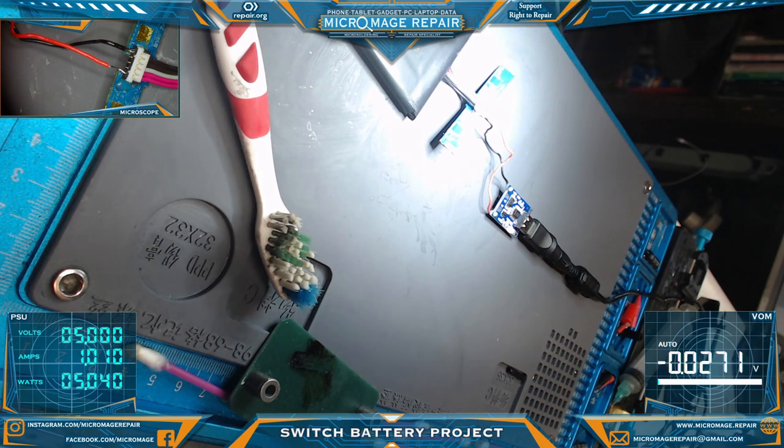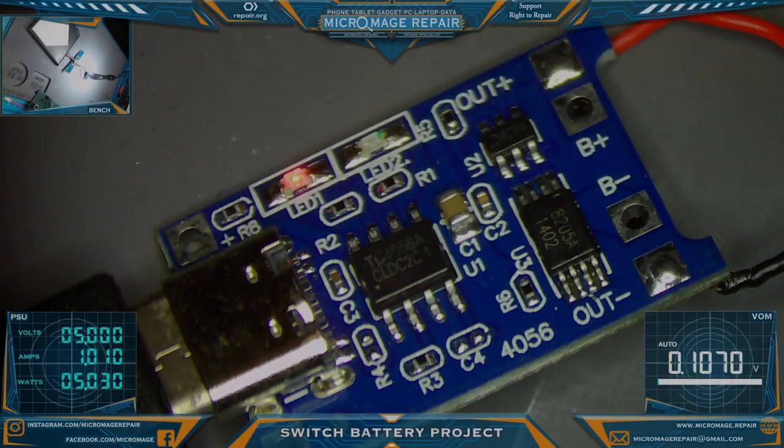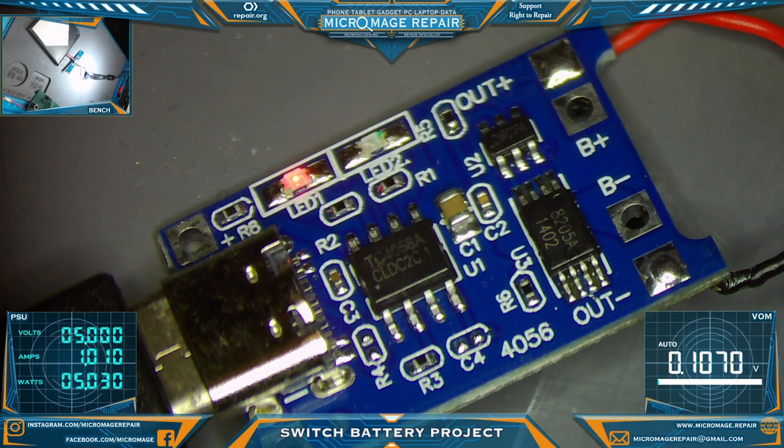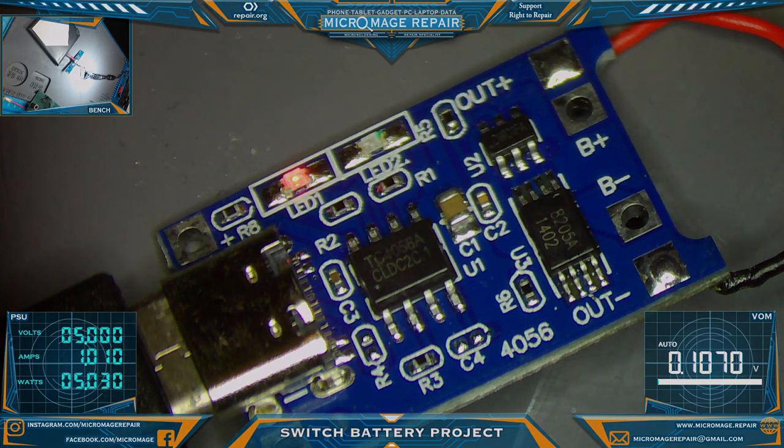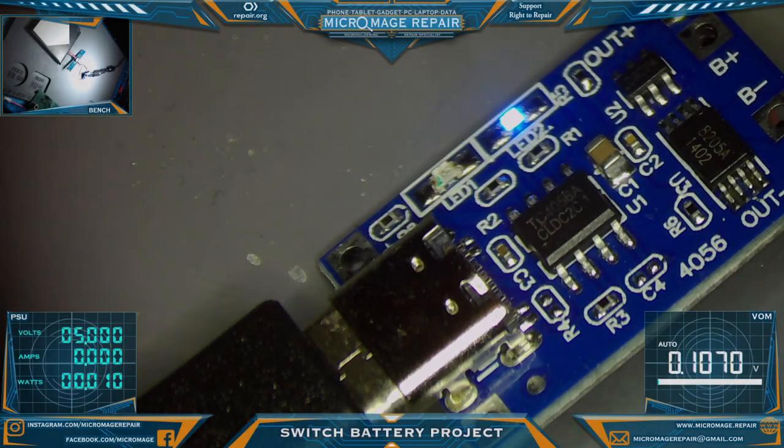I'm gonna watch it for a little while. I'll probably fast forward a little bit. Okay, I'm going to pause the recording because this could end up being a 10 gigabyte file by the time this thing is done. I'm just going to let it sit, and if it gives me some sort of different result after a while, preferably not a fire or something, then I will come back and we'll show you the result. We'll be back. Okay, many hours later, it has fully charged this battery.